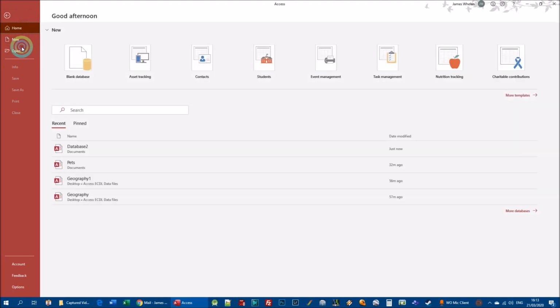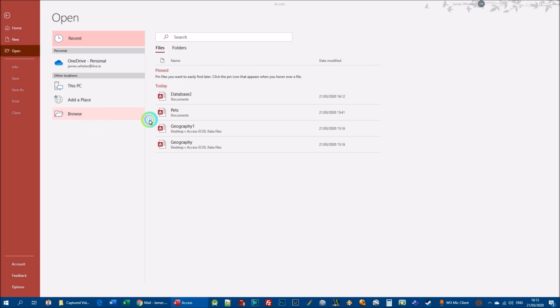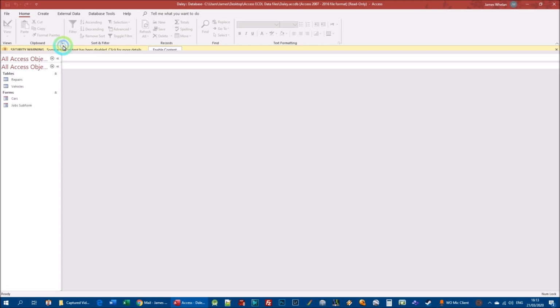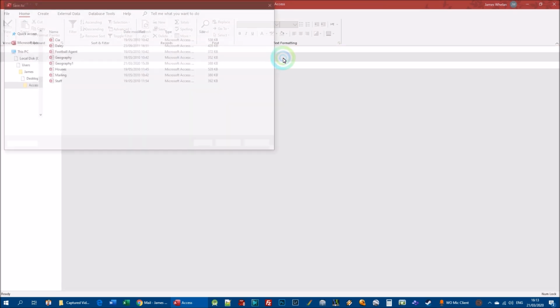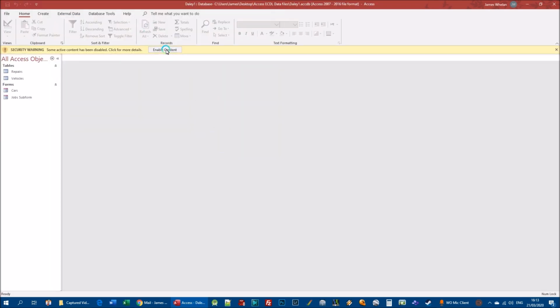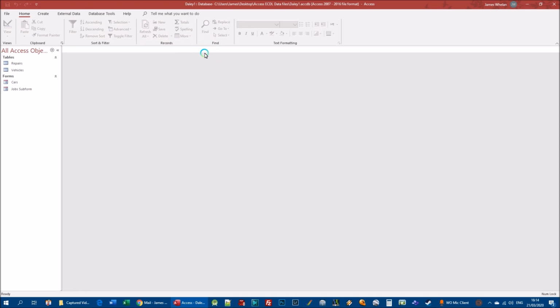Let's go to File and Open. I'm going to ask you to open a database from the Access database files called Daily. So here it is, Daily. Now I'll get the same thing yelling at me. First of all, I'm going to fix these two problems by clicking on Save As. The read-only problem I can fix by clicking on Save As, and it's prompting me to save it as Daily 1. So I'm going to click Save, and then click on Enable Content, and now everything is okay. Here we can see we have two tables in this Daily database, and I have two forms. We'll be looking at forms much later, so don't worry about them right now.